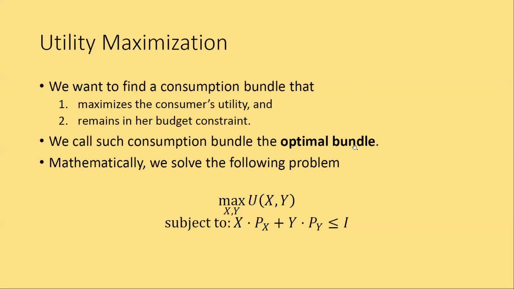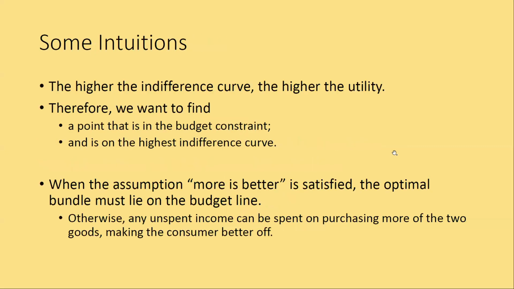Here, everything is quite abstract, but later on, you will see the form of the utility function. You will be given numbers: what the price of good X is, what the price of good Y is, and what your level of income is. And we will be able to solve this problem and find X and Y in numbers. But we are going to first approach this problem in the most general possible case. And before we actually get into that, I want to provide you with some intuitions.